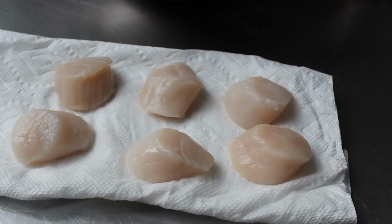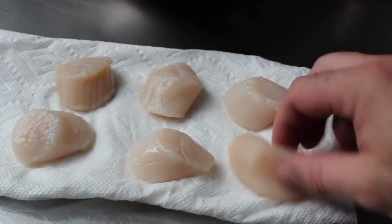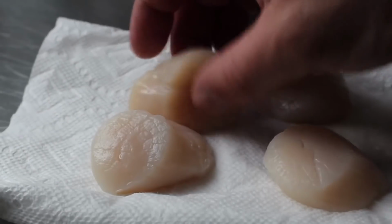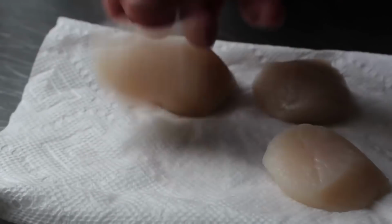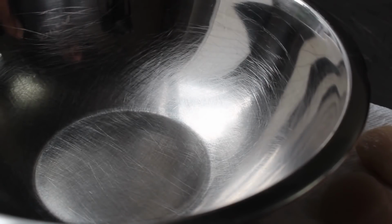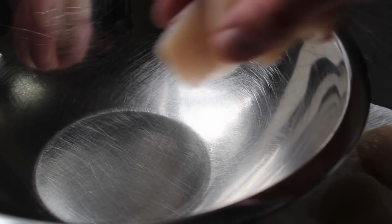So I'm going to do 3 scallops per plate, and it is absolutely critical before we go any further that these have to be perfectly dry. So use some paper towels. There can be no moisture on the surface. So having these perfectly dry are one of 3 keys to getting perfectly seared scallops. And we'll move on to the second key factor.